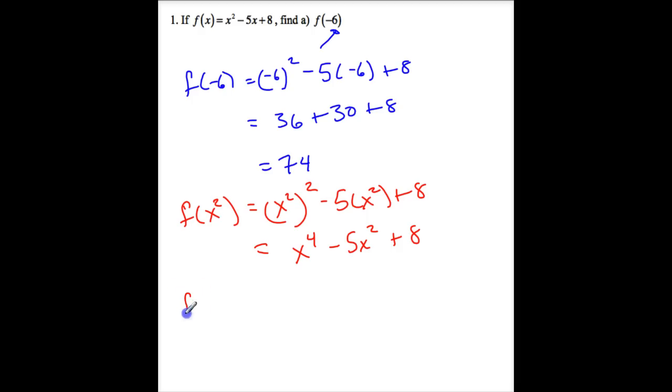Okay, let's try another one. What if I wanted the function evaluated at the square root of x? Let's do something weird. So this is the square root of x squared. Everywhere I have x, I plug in the square root of x minus 5 times the square root of x plus 8. Now, this is just going to be a mess. The square root of x squared is going to be x minus 5 square root of x plus 8. And I'm going to need to put on here that x is greater than or equal to 0, and we have to restrict my domain.